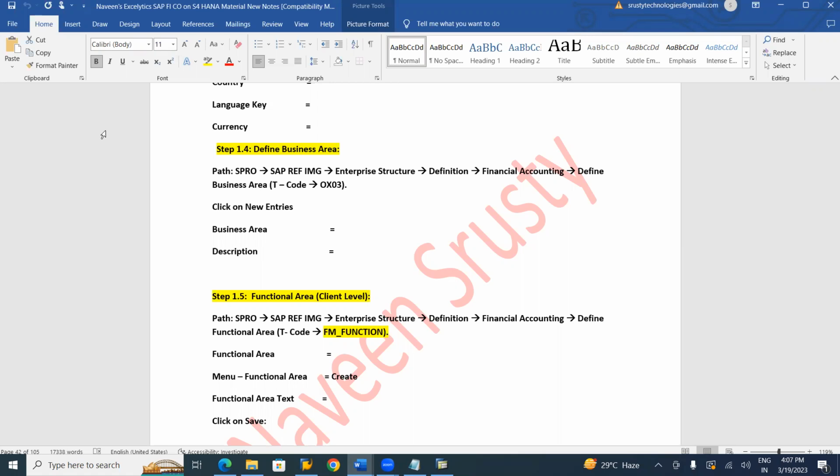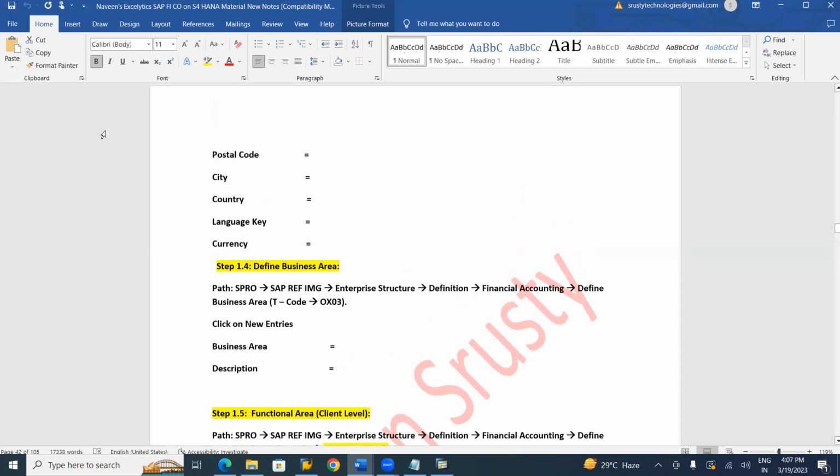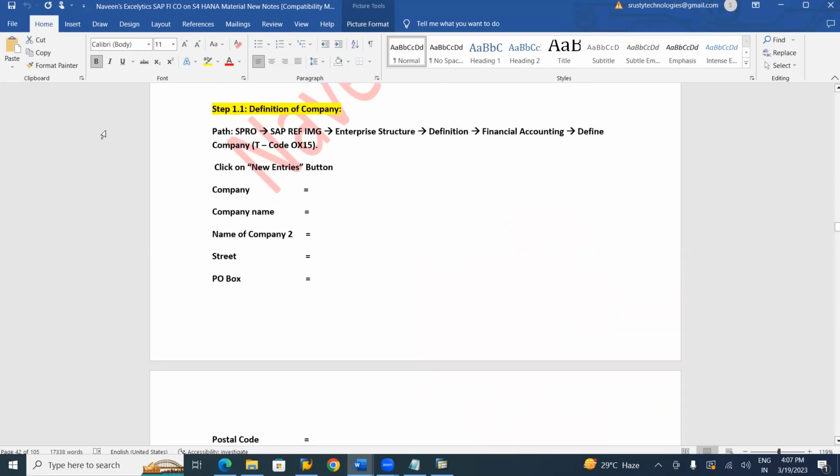Yes, sir. Yes, ma'am. So at least try to understand what a company is. If somebody asks what you mean by a company, at least from the literature point of view, I have already shared the notes for that. You need to be in a position to say what the difference is between a company and a company code, credit control area versus functional area, operating concerns versus controlling area, and how the organization's topmost level starts, where it will start.